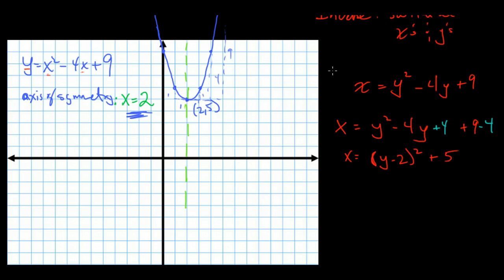And so how we would graph this one now would be to invert our x's and y's. So here we have (2, 5). If I were to make this 0, that would have to be a positive 2 in the y direction. So I would go up 2 and over 1, 2, 3, 4, 5. And then we would have to again invert. I'd have to go up 1 and over 1, down 1 and over 1, up 2 and over 4, all from the vertex, or go up 3 and then go out 9.